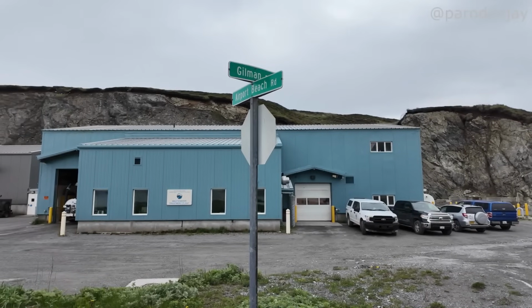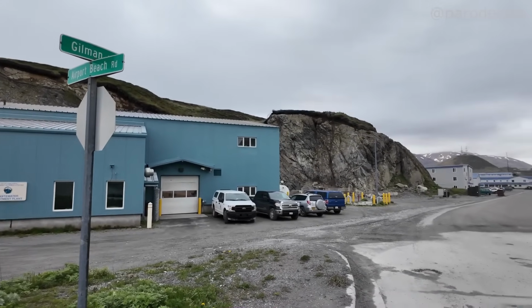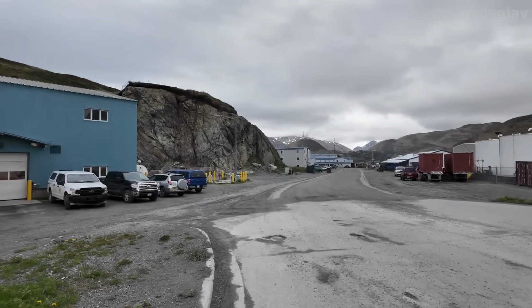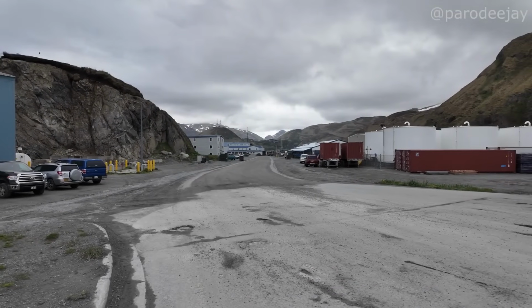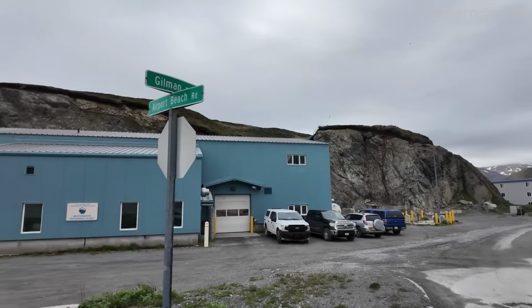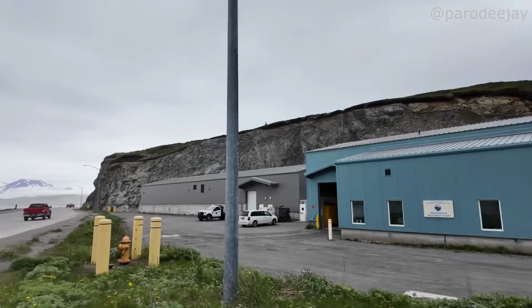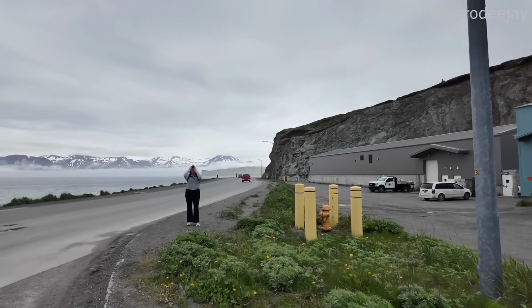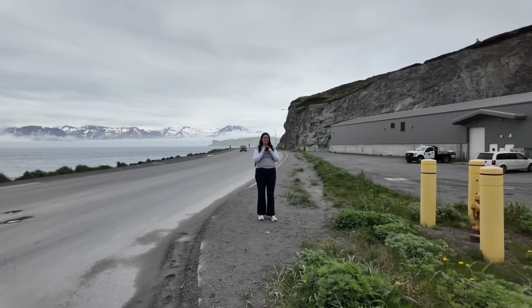All right, so two intersections I want to point out. One is Gilman Road. There is a loop road that you can also take, which will get you to town. It looks a little longer on the map, but if you follow this loop road around, there is an Aleutian Museum back there that looked pretty cool. We're going to continue on Airport Beach, taking pictures of eagles and strolling amongst the cool, creepy mist.